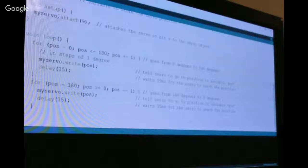We're attaching to the servo on pin 9, and then our loop is going from 0 to 180 in the positive direction in steps of 1 degree, writing it, delaying 15 milliseconds, and then from 180 to 0 in the negative direction, writing it and waiting 15 milliseconds. One thing in here is that 15 milliseconds is basically giving you enough time to get that one step. If you're going to go from 0 to 100, you're going to have to give it more time than that 15 milliseconds, or you're going to get bogged up.